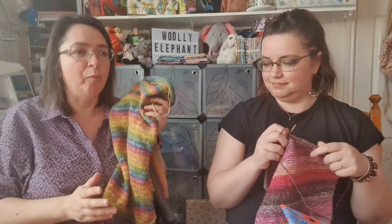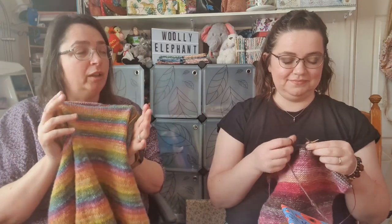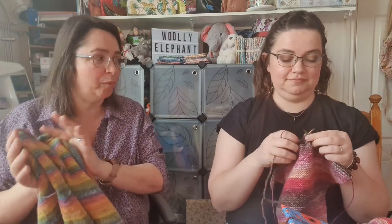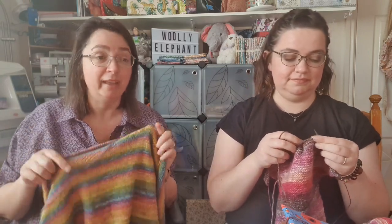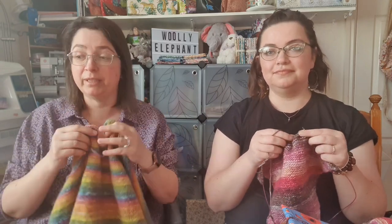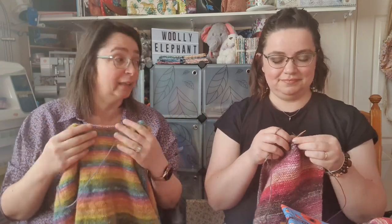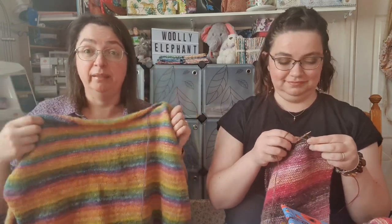I'm nearly knitting on one project — well, maybe two projects — which is not like me at all. I'm what they call a process knitter. There are product knitters and process knitters: a product knitter knits because they really want the finished product, whereas a process knitter — which I typically am — just likes the knitting process more than anything. I'm not really too concerned about what I get at the end of it. I finish it, think 'oh isn't that pretty,' pack it up and start the next thing — or it works its way to Nikki's house.